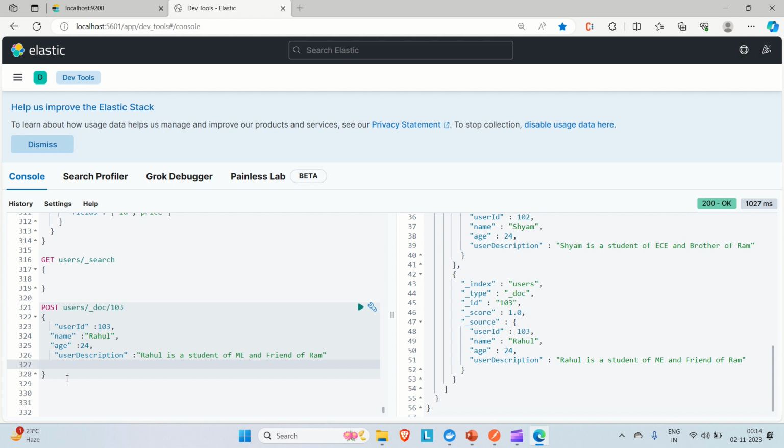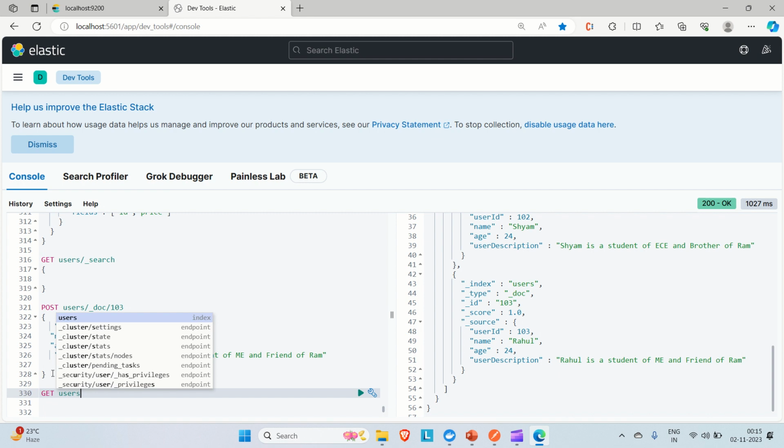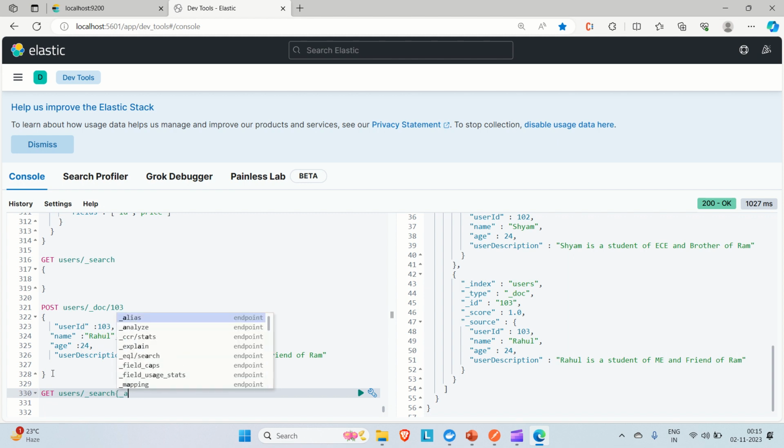So that is what multi-match means. In the multi-match you have to provide the fields in which you want to search that particular text. When we write the multi-match query, you will find out how we have to write it and what all the things we have to provide. So let me write down the multi-match query here. We want to write the multi-match query on the index users. So you have to provide users, and then you want to do a search. Then inside that you have to write the multi-match query.